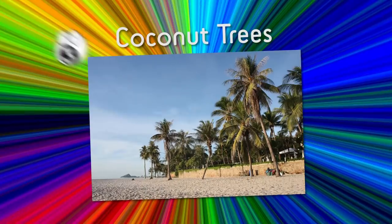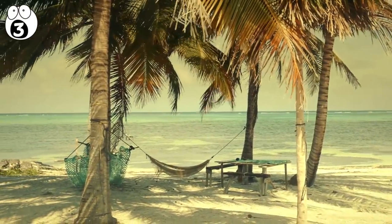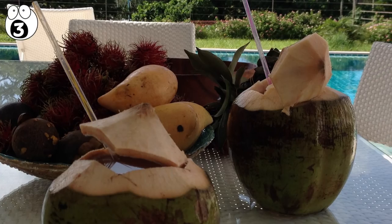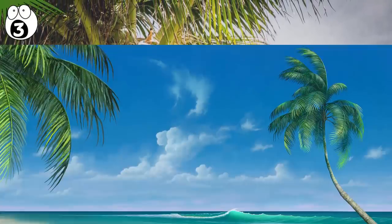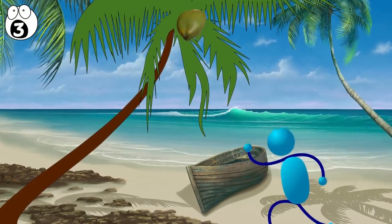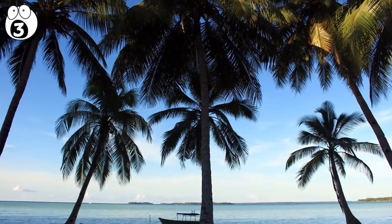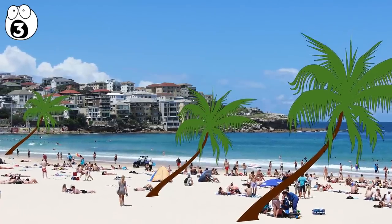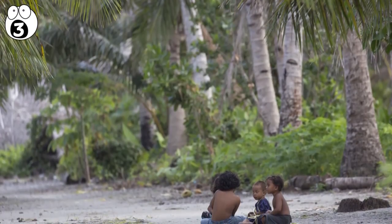Number three: coconut trees. Coconut trees are arguably the ultimate symbol of relaxation — they exist on the lush tropical islands we wish we could afford to lounge around on enjoying the sun, sea, and sand. Coconuts themselves have a delicious tropical flavor. Surely we have nothing to fear from coconuts. Think again. Coconut trees can reach heights of 30 meters, while coconuts reach weights of around a kilo before dropping off their branches. A projectile that weighs a kilogram dropping from a height of 30 meters is going to pick up enough speed to give you a pretty scary whack on the head. People have been killed by falling coconuts. Indeed, falling coconuts are considered such a hazard that many holiday resorts employ locals to knock coconuts out of trees to protect their guests, while one Australian beach ordered the removal of coconut trees altogether. Never walk underneath a coconut tree, and definitely don't sit under one.